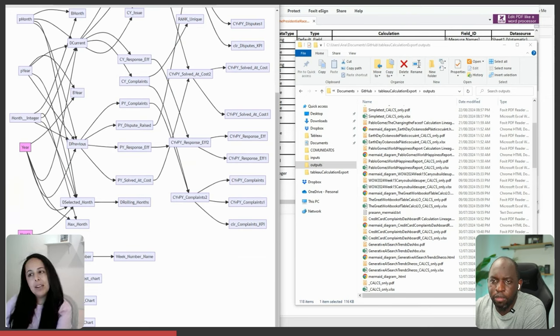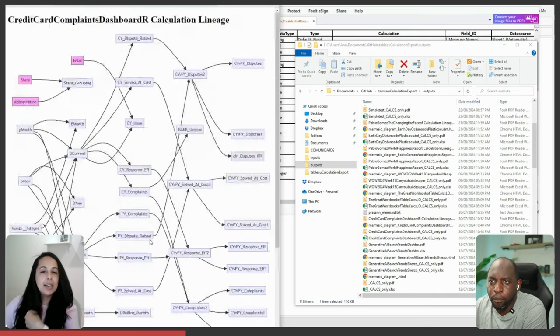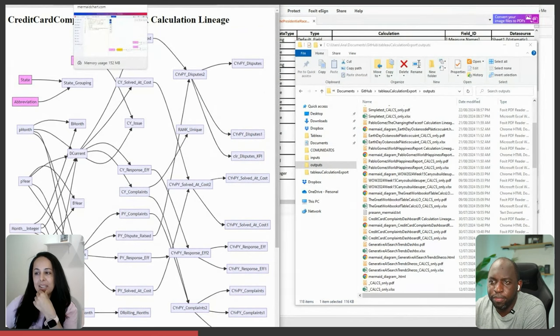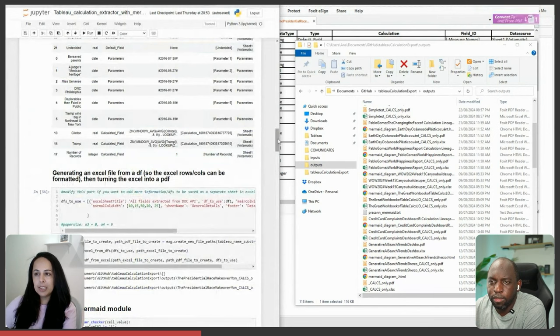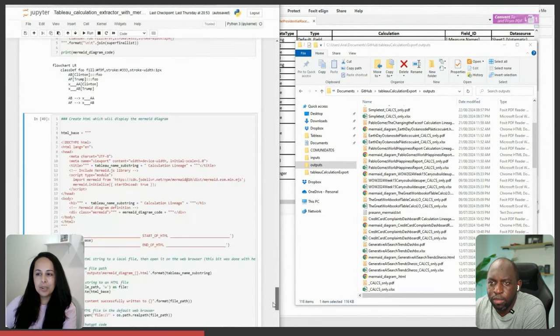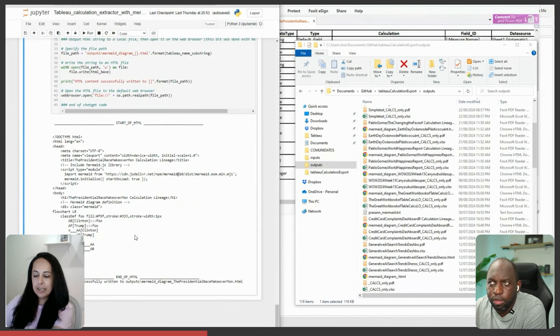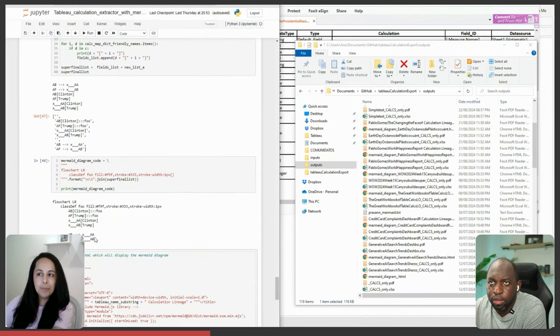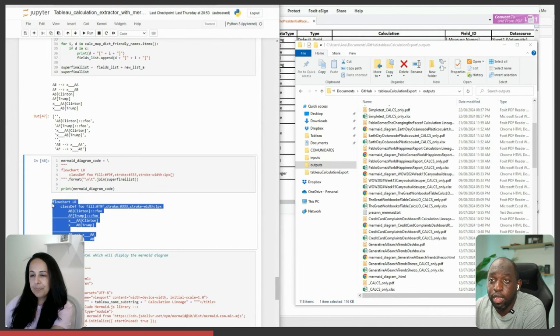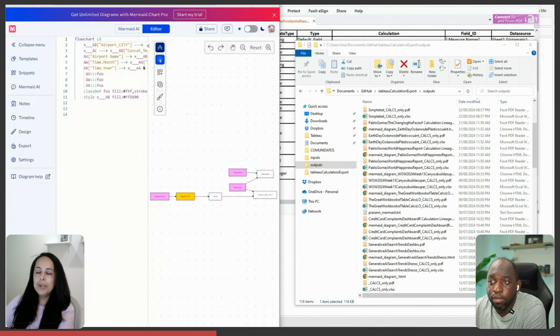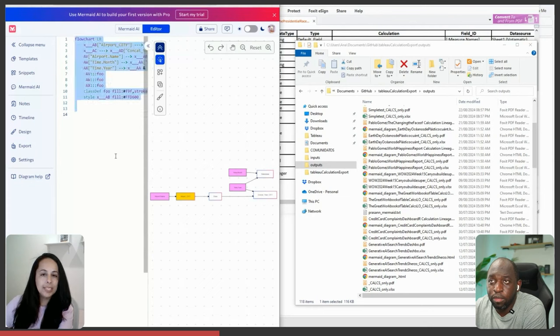But this is something I wanted to also do on my next iteration. For example, any parameter can come up in a different color. At the moment, I haven't added it yet. Just before we go on to how it works, I'll show you on Jupyter notebook how it will output the syntax that you need for the mermaid diagram. Oh, I see. And then you can copy paste that and go into mermaidchart.com, which is an online editor.